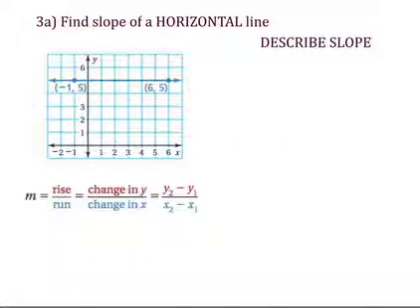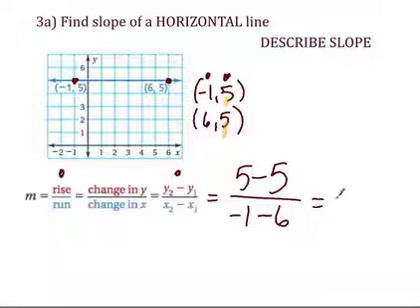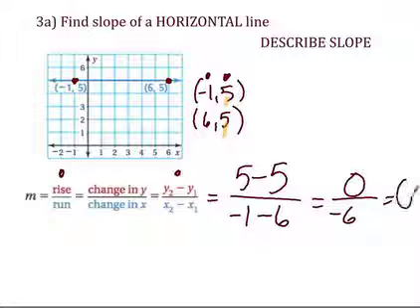Find the slope of a horizontal line. So look at this horizontal line. Find 2 points. We can do rise over run, or we can do 2 coordinates. The same thing, either this option or this option. So let's write the 2 points down. We need to find the change in the y, which would be 5. So 5 minus 5. Start here. So I have to start with negative 1 minus 6. We get 0 over a negative 6, which is 0.